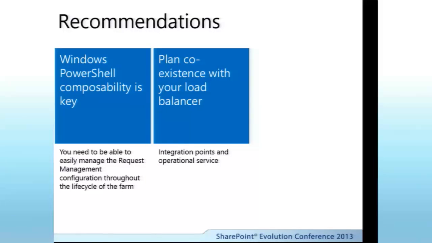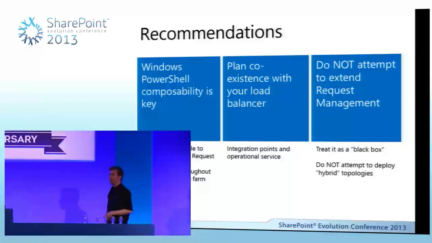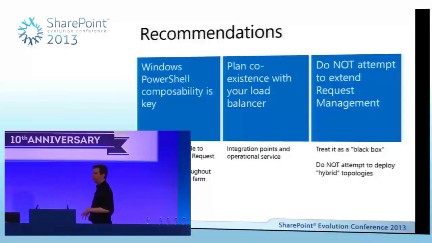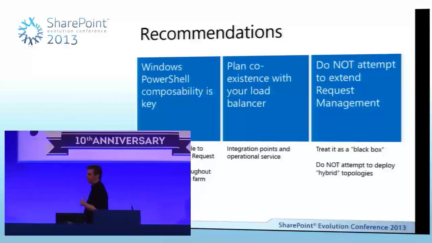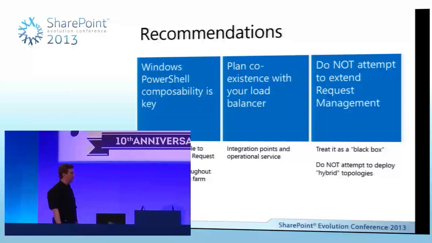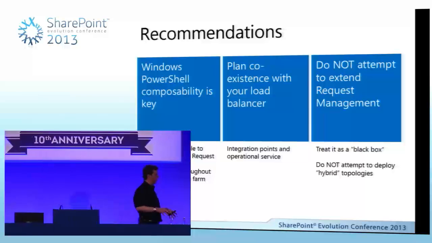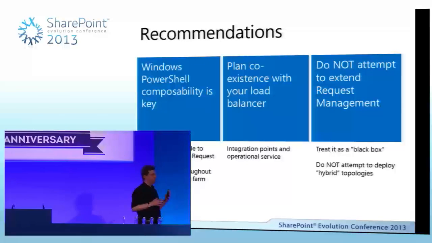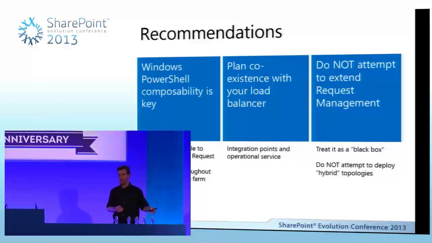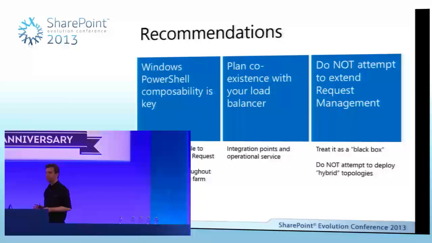Again, plan the coexistence with your load balancer. Speak to the vendor of the load balancer, you know, what's their recommendations here, and make sure you understand how the interaction is going to impact operational service. Remember also to treat request management as a black box. This is not something that we can extend and plug into and add like URL translation or any other things like that that you might hear about on the internet. This is simply a black box, does its job very well. Also, don't deploy that hybrid topology. You're either in integrated mode or dedicated mode. And most of you should be in integrated mode.